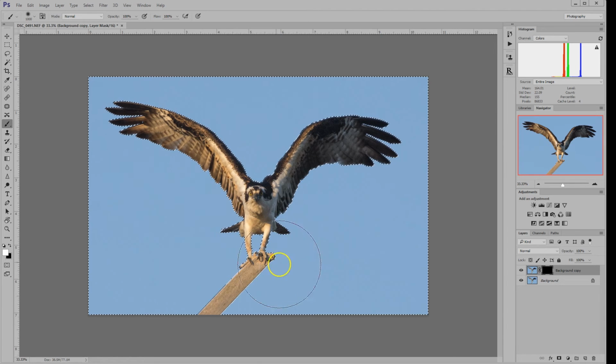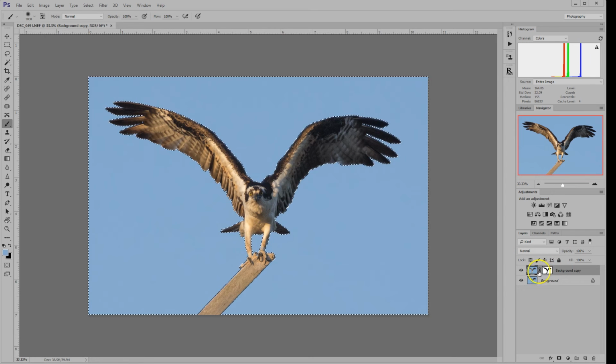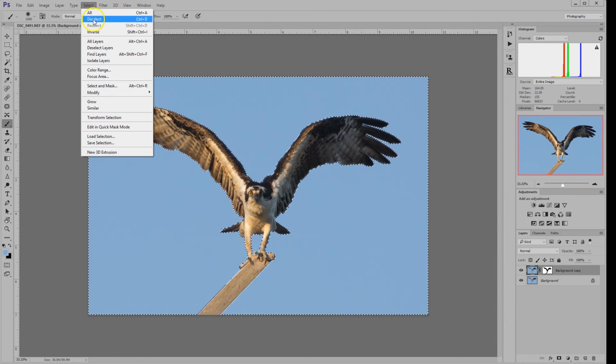Now all you have to do is just brush over any spots where there's blue sky. Just do a quick check here, make sure I've hit all the spots needed. And go to Select, Deselect.